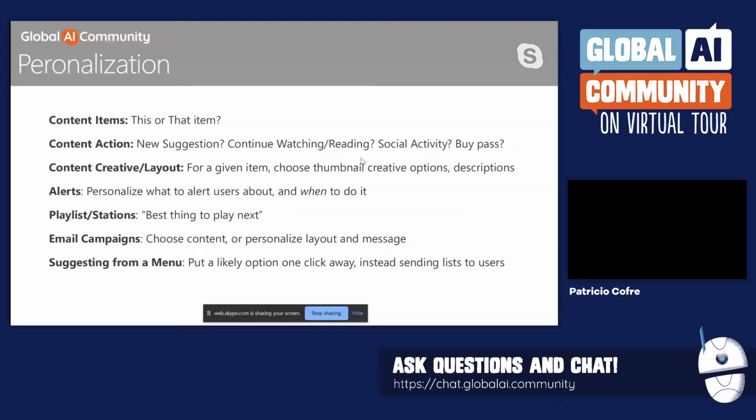Also, there's the content layout. We can run experiments on which is the best layout for a specific activity. This is what in the past was called A/B testing, and I'm going to show you how different this is from A/B testing. So you can imagine that whenever there's a decision on what to present, what options to present, or what to suggest to our customers given a context, reinforcement learning and the personalization service can probably be a good option.